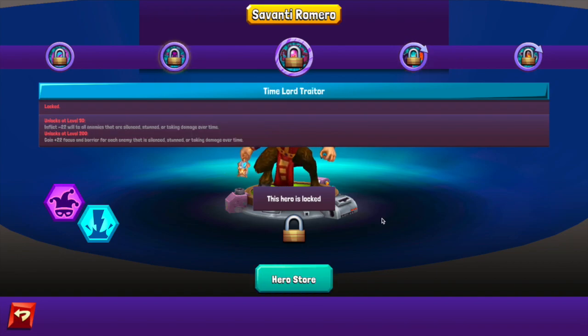His first passive is called Time Lord Trader. At level 50, you unlock it, getting negative 22 will to all enemies that are stunned, silenced, or taking damage over time. My goodness, he really likes people to be under these status effects. Damage over time, silenced, and stuns. It's going to take away their will. He's taking away will in other areas. Will is how you get your auto skills and your active skill to happen. He's going to shut down teams that rely on using their specials.